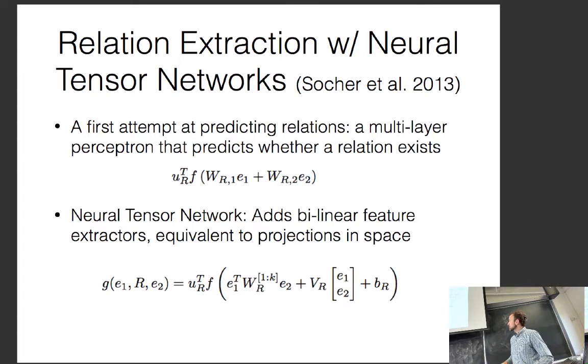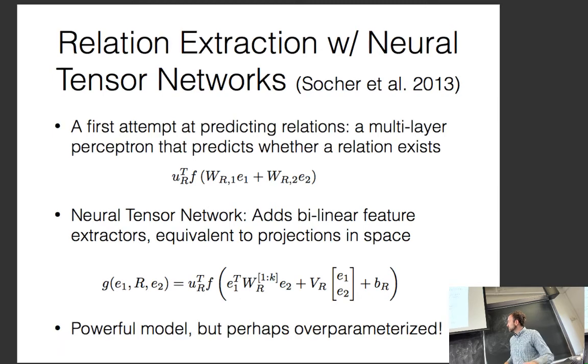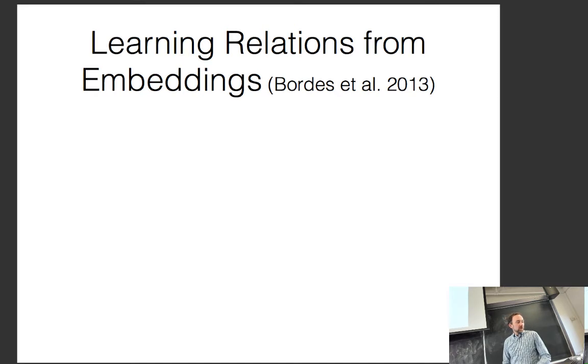Because of this, it has a bunch of features. It has this large feature tensor, E by E, and then by K. So this is a powerful model, but perhaps over-parameterized. At about the same time, there is a much, much simpler model. And this has caught on a little bit more, I think, perhaps because it's so simple.